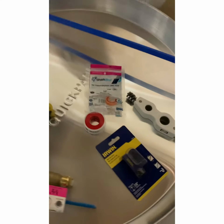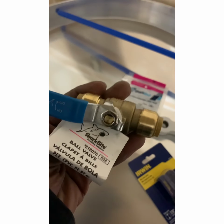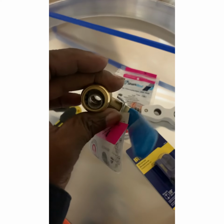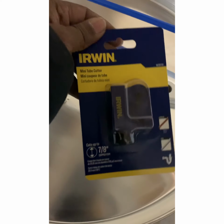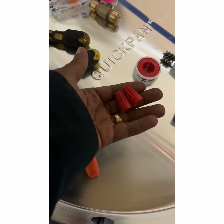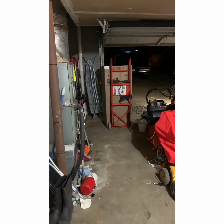All right. We're going to go over a few things we're going to use here. When we cut the pipe, the copper pipe is right there. We're going to need to clean the fitting and clean the pipe to stick on the ball valve. See, there's the ball valve right there. When you clean it, it'll be clear and free of contamination. Then you're gonna need some Teflon tape. Then we'll cut the tip off the end of the pipe. Of course, you all saw the electrical tester, some wire nuts. So we're gonna put the new one in. And of course, the new unit.